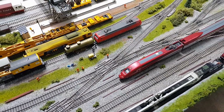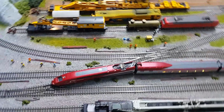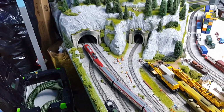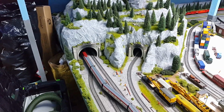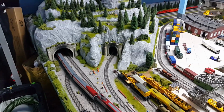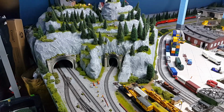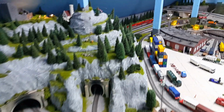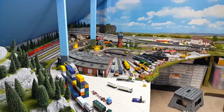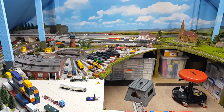And then the computer software has done this on the fly. I told it to stop there, it's done it automatically and made its own decisions. And that's how clever this software is. It's brilliant. So even if you get the timings wrong, the computer software will override it and correct it, and then bring that train back into the station. Just brilliant. But to work the software program, it is really time consuming.